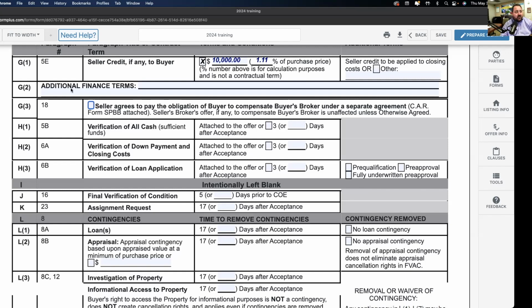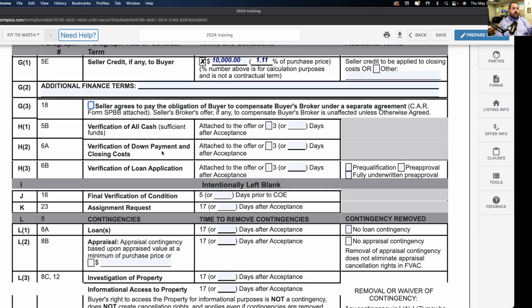It's just like this. If I check this box and I don't need to, when I am the listing agent and I see this SPBB, there's two things that happen when I see it: either A, they don't know how to write the offer properly, or B, it's going to cost my seller more, so this offer maybe isn't as good as it looked on page one. Understanding all this stuff is super important for you when it comes to strength of offer.